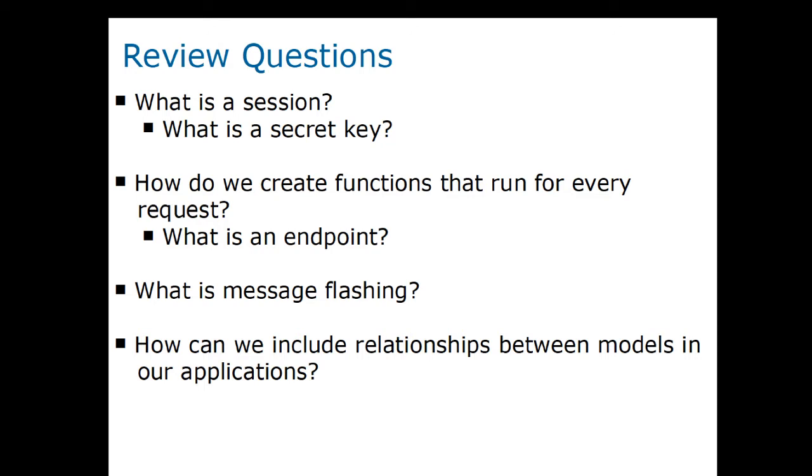I'm sorry? We have to set up the primary key and the foreign key, right, on our models. And then we also need to do what? Yeah. The relationship function. So we're actually going to tell the ORM that there is a relationship between these two models. They'll actually point at each other, right? The one side will point to the many side, and the many side will point to the one side. And so then when I insert a new model into the database, it will know to grab the appropriate foreign key for that model and insert it into the database accordingly.